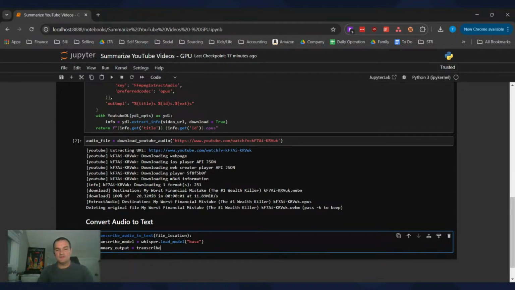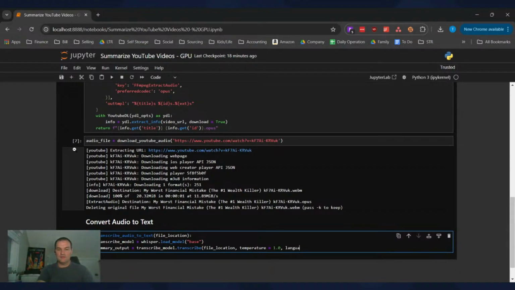So I'm going to take this transcribe model here, and then I'm going to tell it to transcribe the audio file, which should be this file location that we specified here. And then I'm going to pass it a couple of extra parameters just to tell it to not make any guesses, just tell me exactly what you're hearing. That's what temperature 1 means. It's saying, give it 100% to only what you're hearing. Don't try and infer anything.